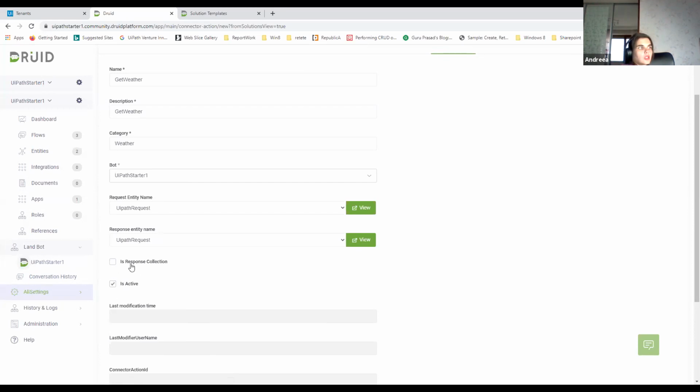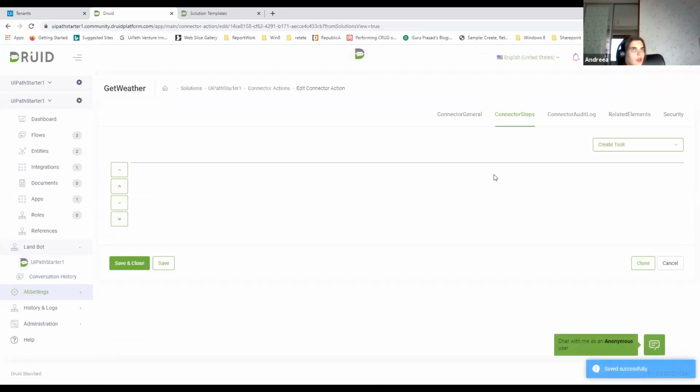You can have collections as response. So for instance, if I want to get the list of customers and I just put here my ID, so I put the same chat user as request entity to pass my ID and to filter only the customers that I am entitled to see, I can return here client and I mark it as client entity and I mark it as is response collection because the result will be a set of items.